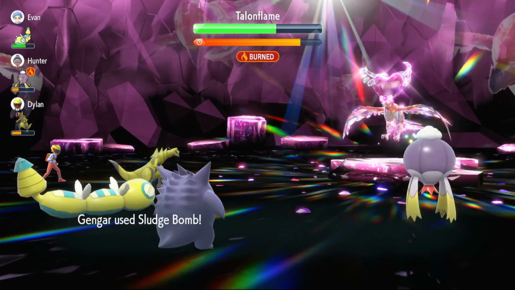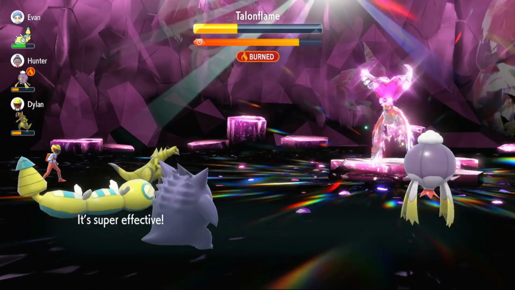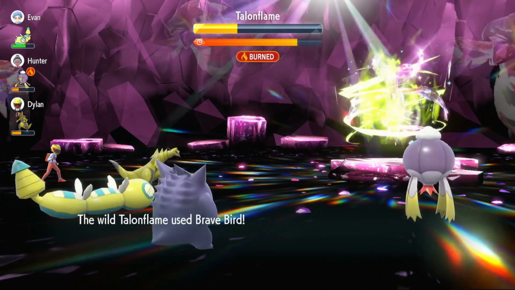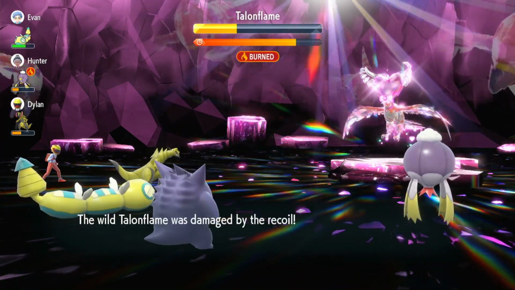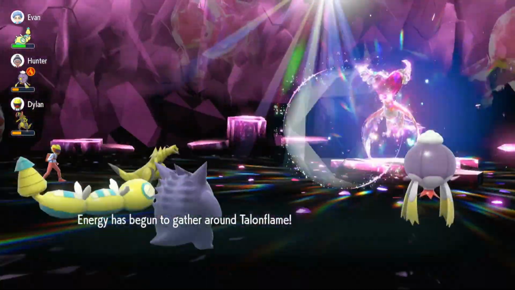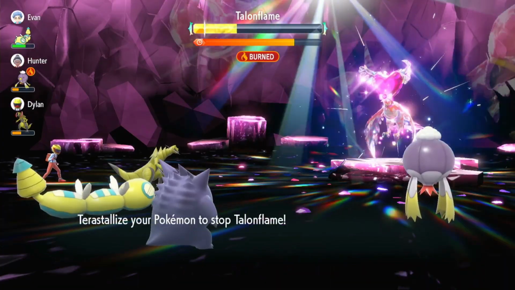We're not going to do the same mistake this time. We're going to just use Sludge Bomb. Whoa, that's a lot of damage. We go back to full health. Talonflame is getting low on health. He uses Brave Bird. I've noticed that when you take it below half, no matter what their ability or anything is, they will always do a ton of damage to you for some reason.